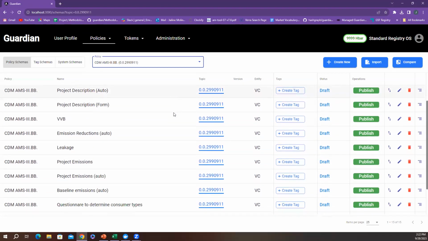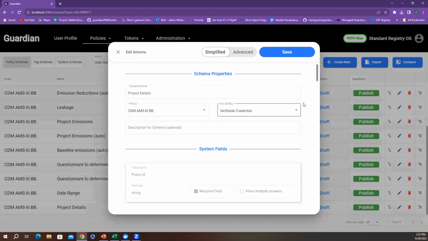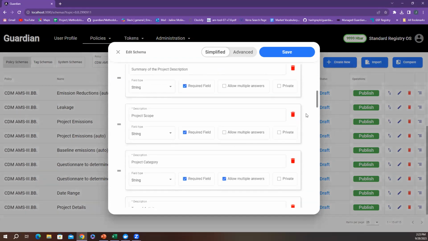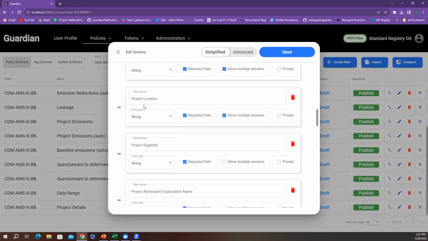Now, something to note is if we go to a schema like the project details and we select this edit button, we could take a look at what selective disclosure looks like in the Guardian. So if you clicked encrypted verifiable credentials, and I'm a user who doesn't want some of my information to be public, for example, if I'm looking at my project location and I don't want that to be public, I can select private.